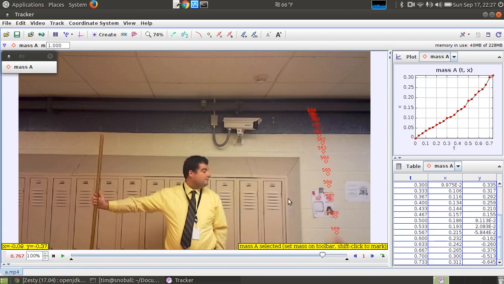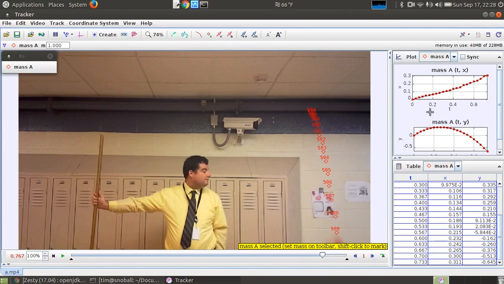But we were interested in y, our up-down distance. We're not as interested in x. To see the y, you go to plot, and you go to 2, and you can see the y information down here. And it's a beautiful looking parabola. And it's a parabola that's going to have a very important bit of information about the force of gravity. So I'd like to study it.